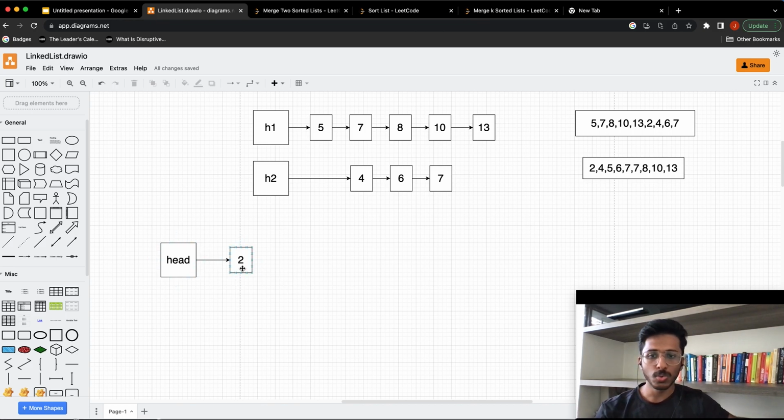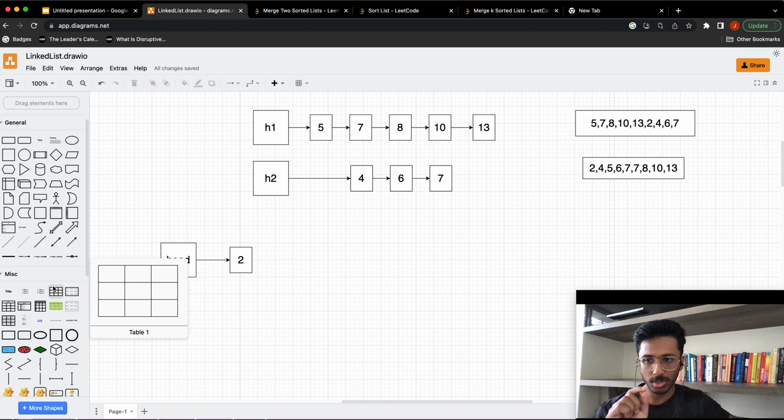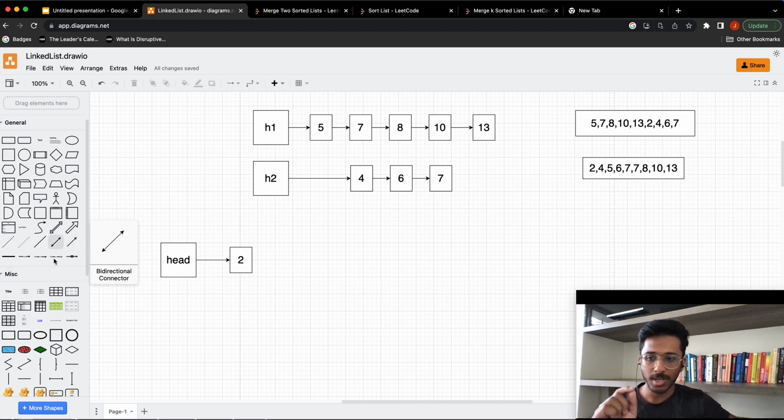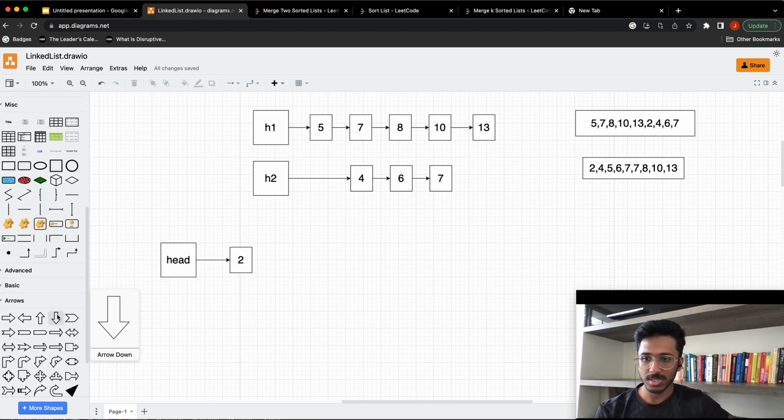As mentioned in the previous session, we should not move the head pointer, so we will use one more pointer, the iterator pointer. Let me bring in one more iterator. We will initialize the iterator to the head pointer, so both of them are pointing at 2. So we have got what our head will be. Next, what do we do?